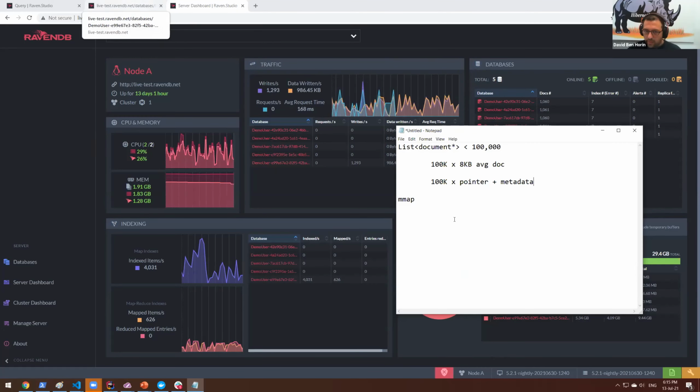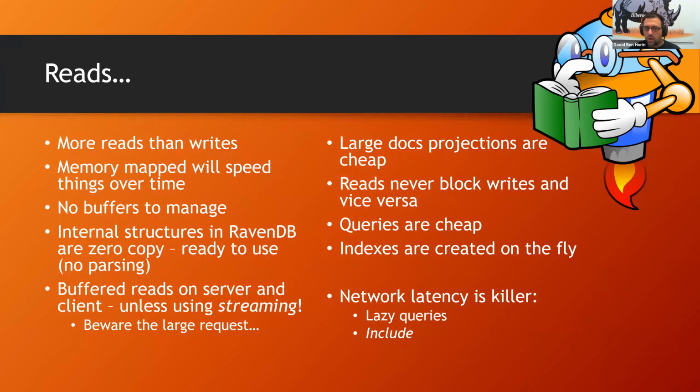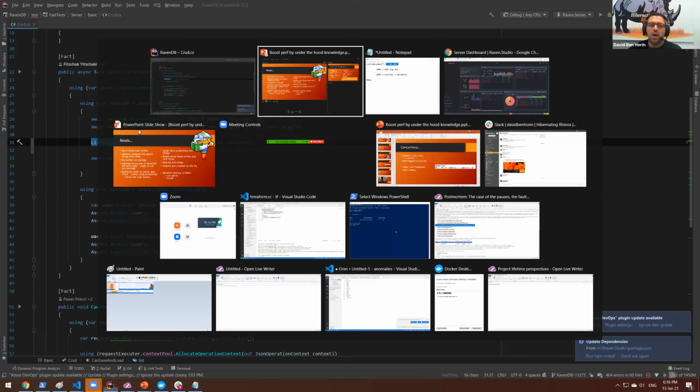It still sucks because RavenDB has to prepare the entire thing before we send it to you. And what is worse from your perspective on the client side, this is now on your side of things, you have to create a list of 100,000 items.